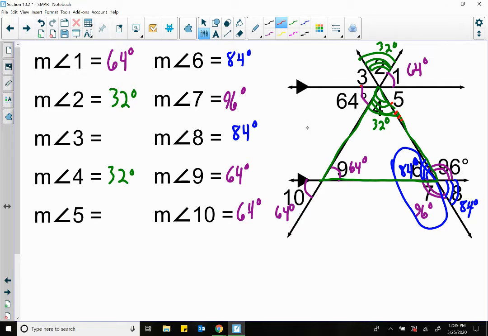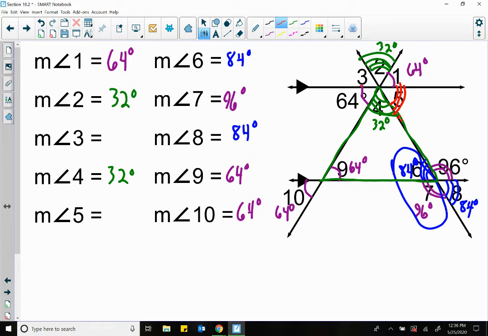Or we have parallel lines here. Angle 8 and angle 5 are congruent to each other because these are corresponding: lower right-hand corner, lower right-hand corner. Or alternate interior, angle 6 and angle 5. So you actually already know what angle 5 has to be, and it's going to have 3 marks.